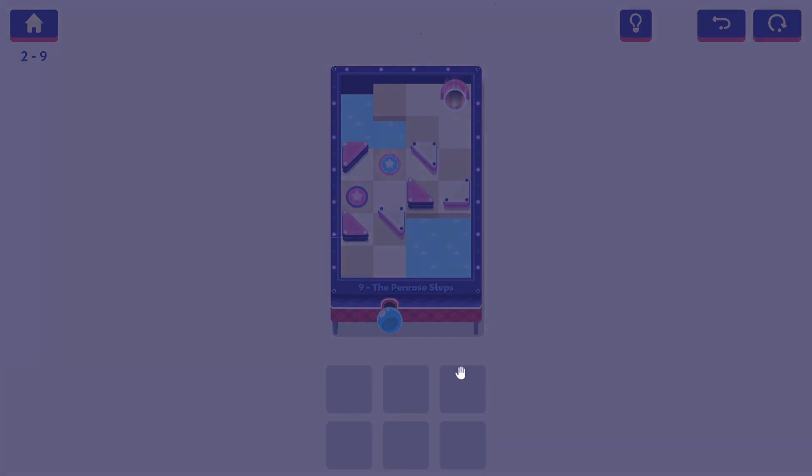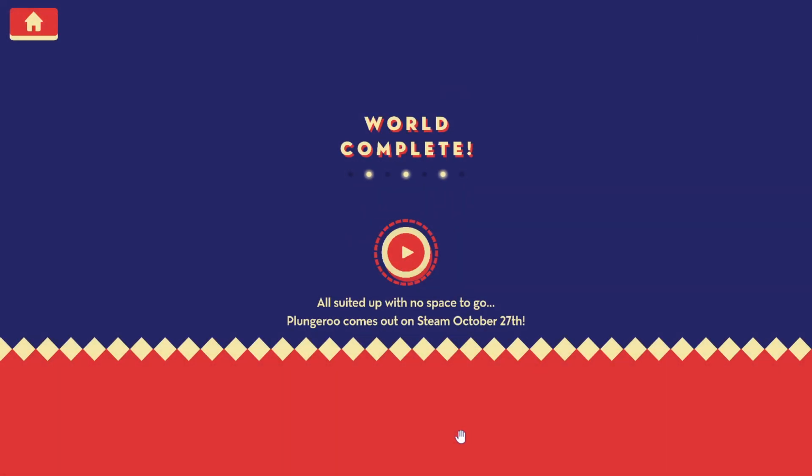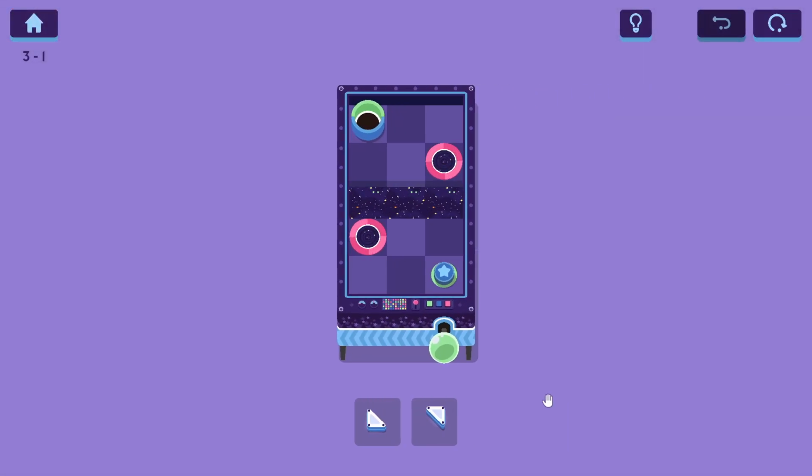I don't think this is what the Penrose steps are. I think that's a different thing. All suited up with no place to go. It's a hint as to the mechanics of the next.